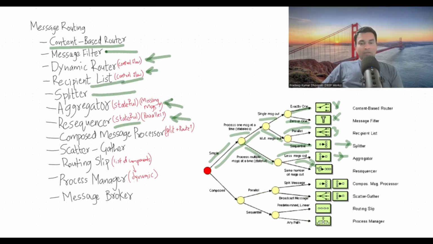In other words, they might use one or more message routing patterns to get more complex message routing requirements in a business fulfilled.